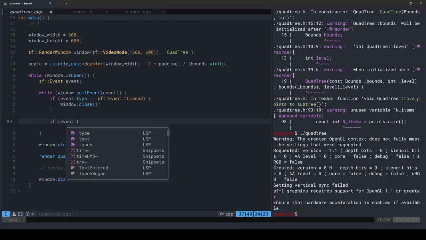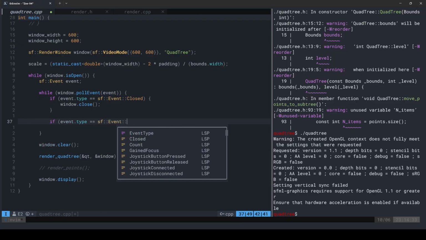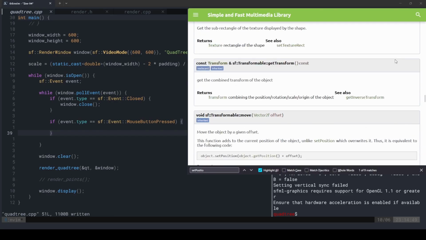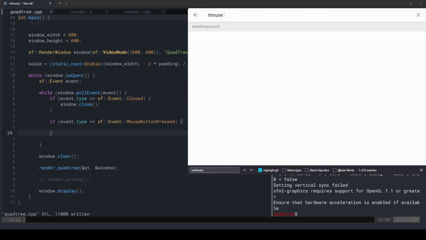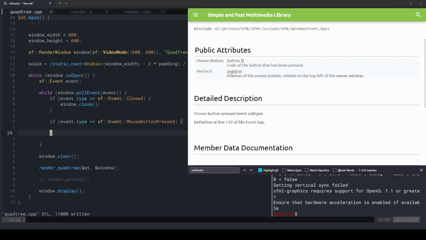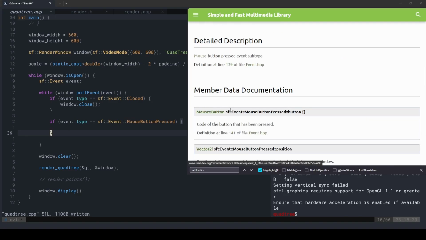So let's try this. Event mouse button pressed. I need to look up the documentation on this real quick. Oh, something is wrong with the search. Let's go back. Okay, so this is a mouse button pressed event, and basically we should be able to capture the position of this thing.